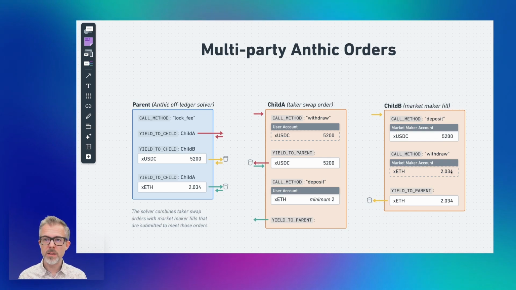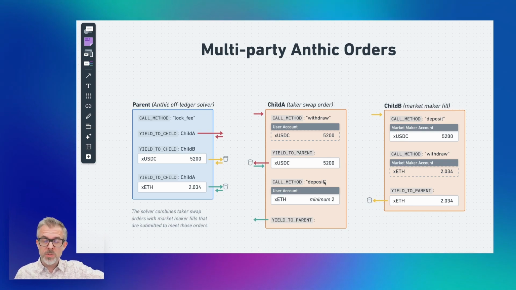The market maker, it's like, hey, if this is the thing I'm willing to do, as long as you're willing to pass me this much XUSDC, if you pass me less than that, then that deposit's going to fail and the whole thing is off again. So it's this cool thing where both of us can independently sign our parts of the transaction, but we're guaranteed to get what we want. And we kind of don't care how it happens. When I'm signing this trade order, it could be any market maker. It could even be an AMM. It could be any number of things.